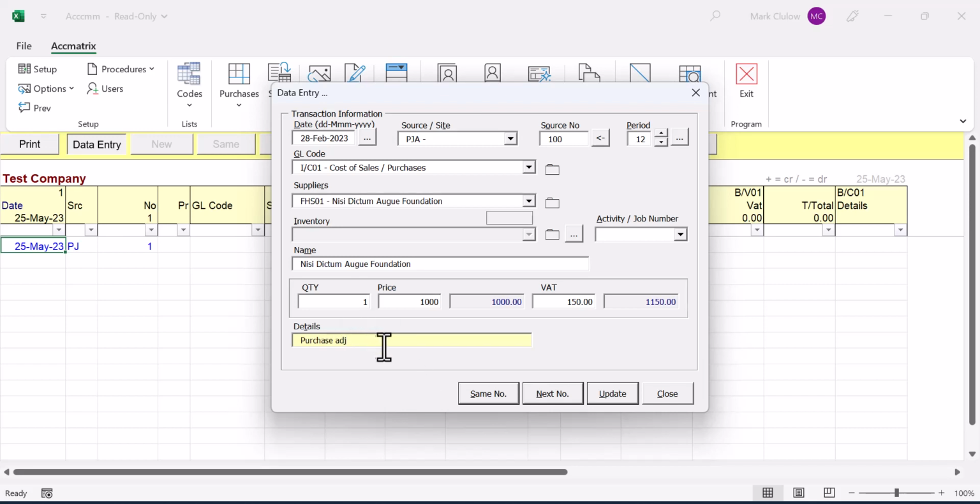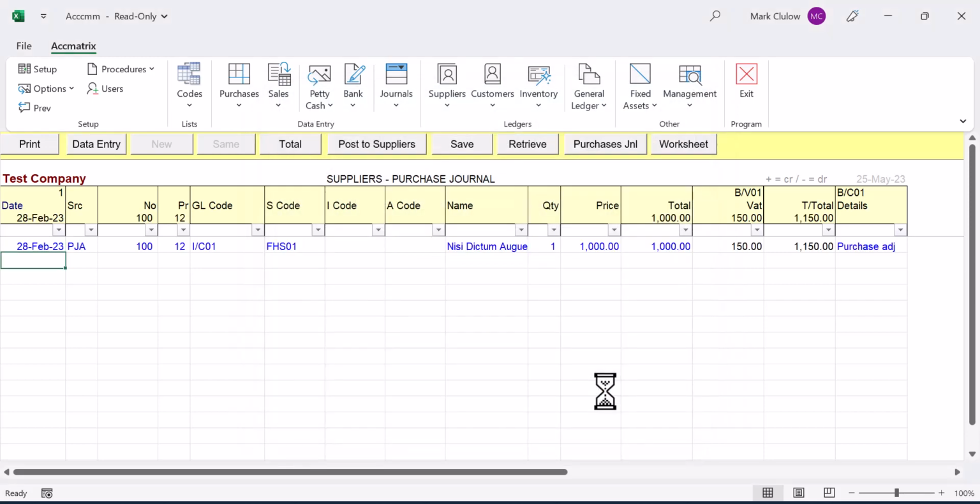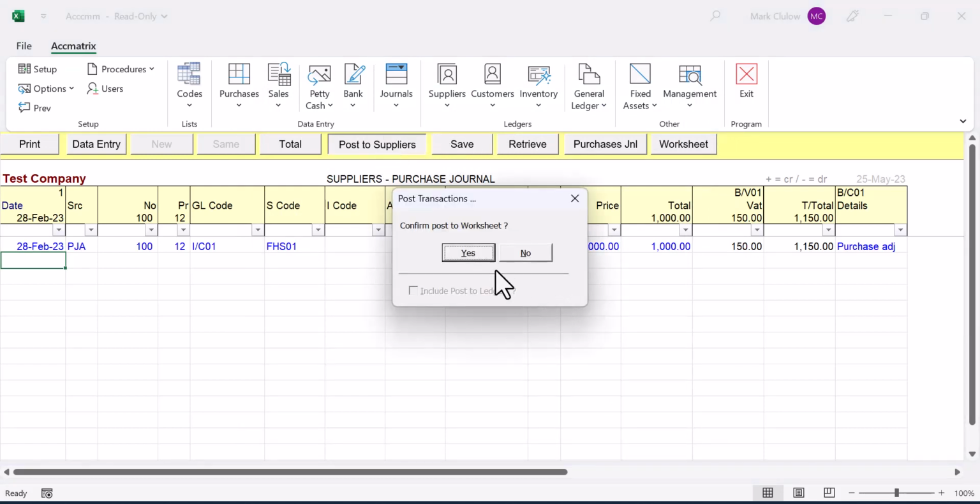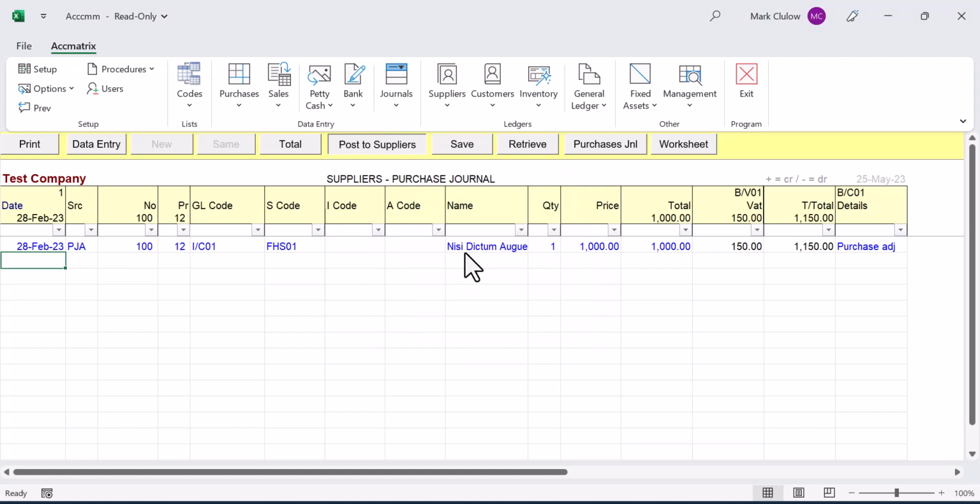It's always good to enter as much information in the details field, because later on when you want to come back to the transaction, you will always know what it is that you're updating. Update it, post it to suppliers, and all the accounting is looked after.